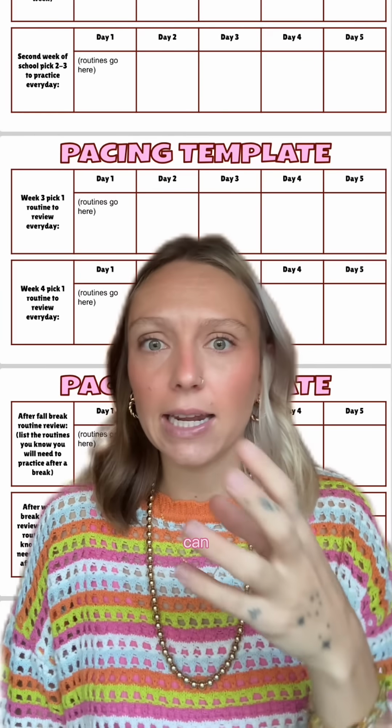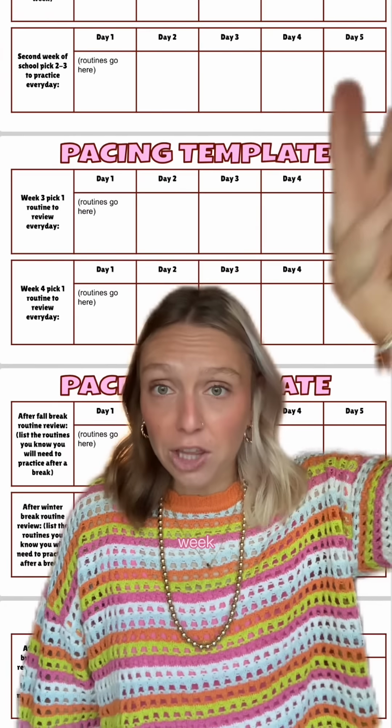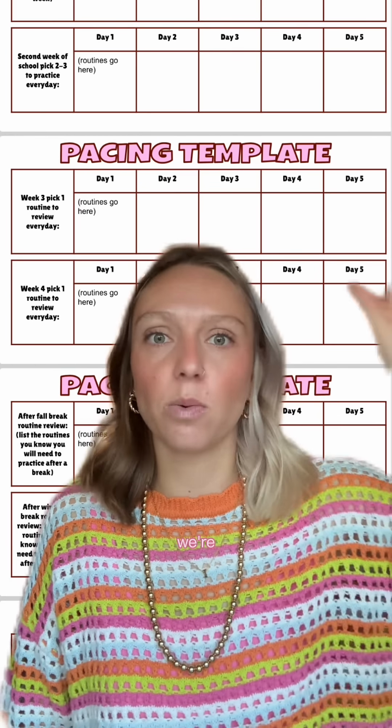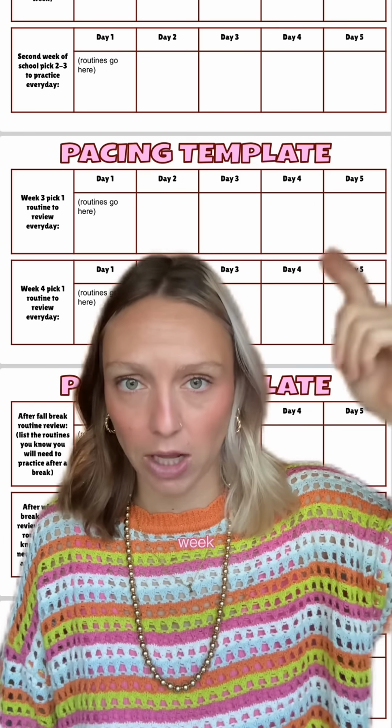And those are ones that I can either decide they're really strong, I need my students to know them, or they're messing them up, so I'm going to practice them. In week 3 and 4, I pick one routine that we're going to review every day. And that's more where it's like the error analysis, where they continuously are getting this one wrong. So we're going to practice those explicitly in week 3 and week 4.